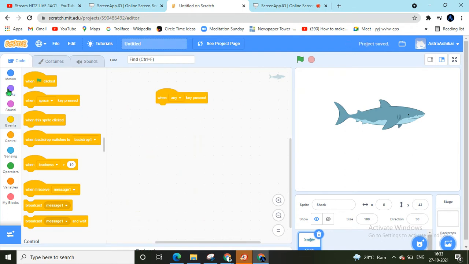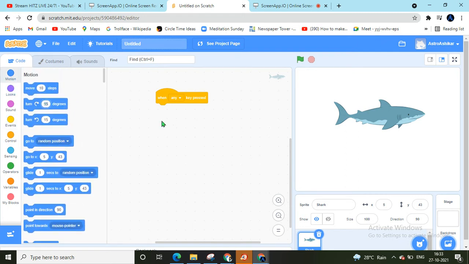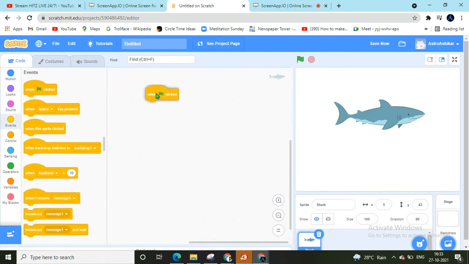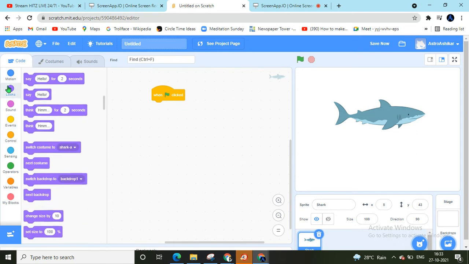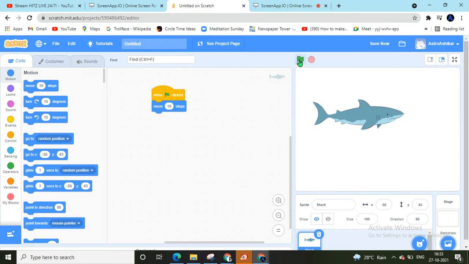And then next I'm going to go to motion. Motion is basically moving your sprite somewhere. So let's say I take away this and put this when arrow key clicked, and then I put move 10 steps. Now look what happens when I click on the arrow.